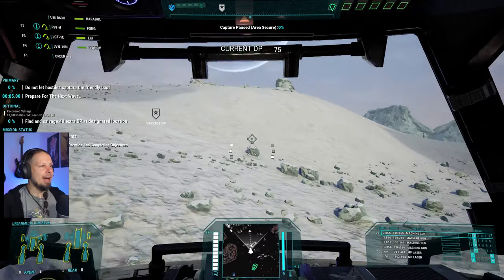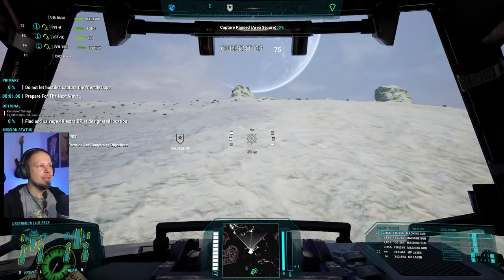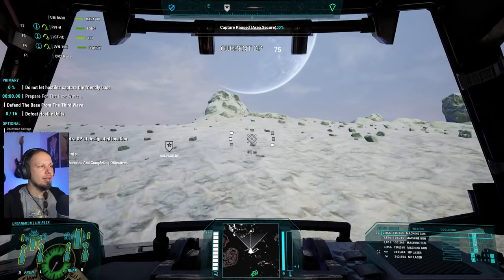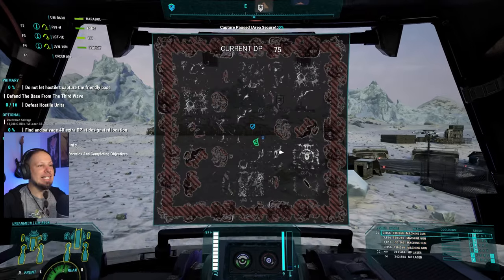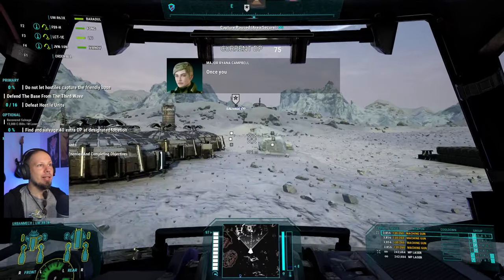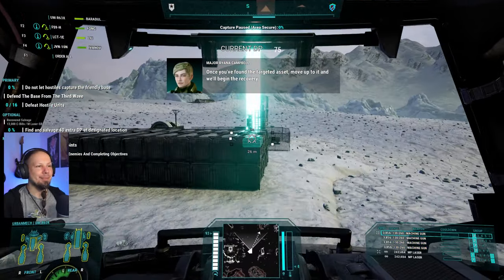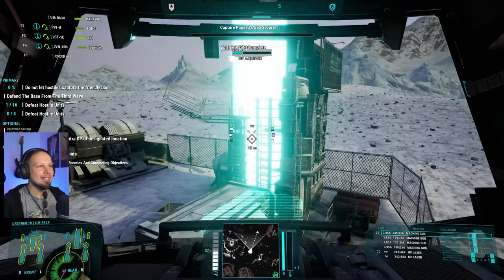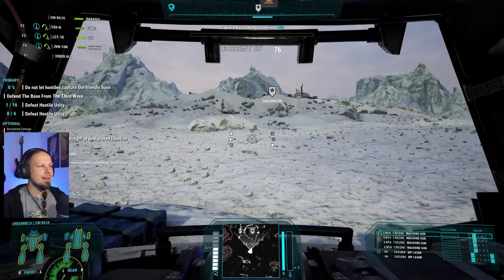So, 5 seconds until the next wave is coming. It's not the final wave, I believe. Defeat hostile units, 16 of them. 16 is a lot. I'm just hoping that the base is holding. Once you've found the targeted asset, you gotta be kidding me! I have to. Recovery procedure. I have to do it. Sorry, I'm greedy. Look, get that.